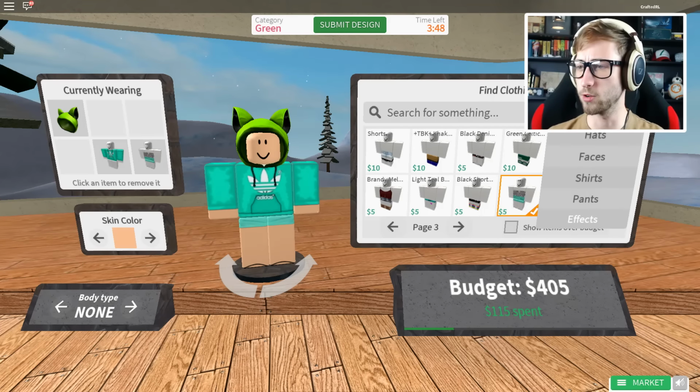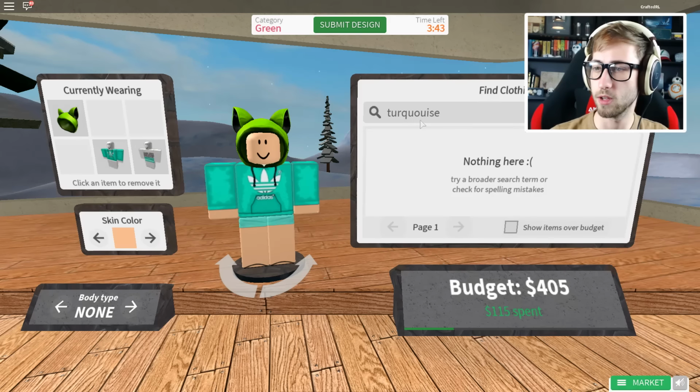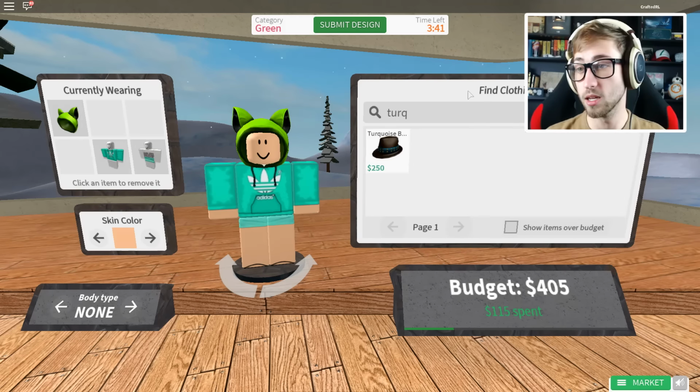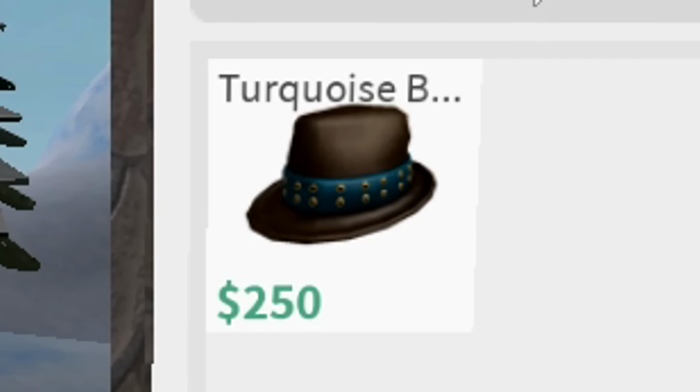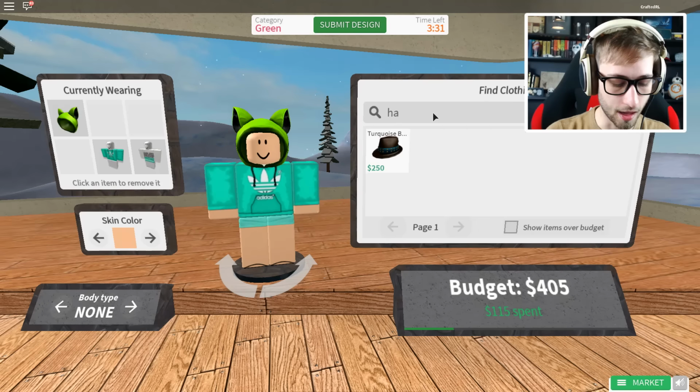We're just gonna be a woman this round. We'll go for it. Hats, so we need some turquoise. Still can't spell it. Turquoise, but that is not turquoise, that is brown. They need to learn their colors. Like, really learn their colors.